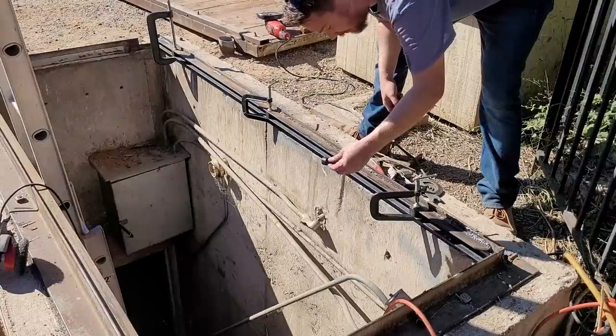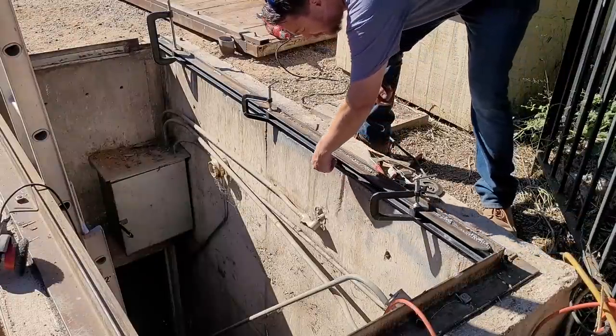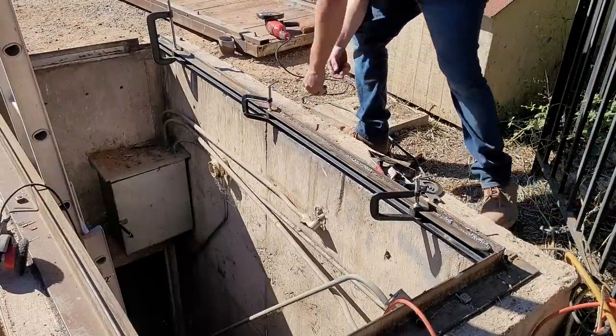We take our roller that we're going to use and we just check it, make sure it fits along this hole. Track.